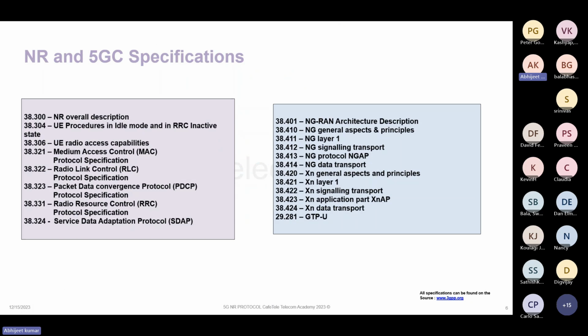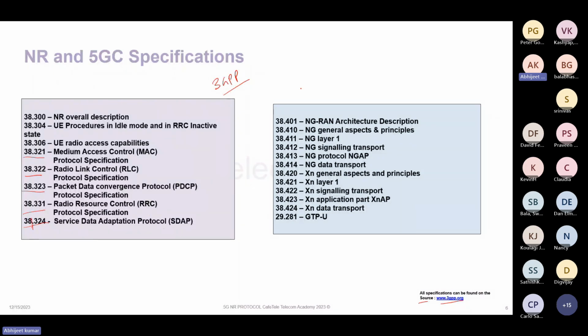So guys, here you can see these are the protocol specifications for 5G. If you want to learn yourself, you can follow these specifications. These are all 3GPP specifications. Here you can see the source is 3gpp.org. From that source, you can go and learn. So we have 38.321 mainly for the MAC layer, 38.322 mainly for the RLC layer, 38.323 for the PDCP layer, 38.331 for the RRC protocol, and 37.324 for the SDAP.